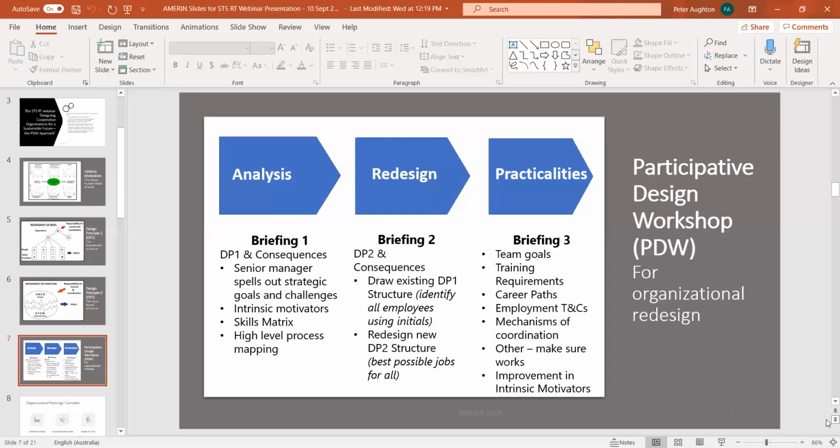So the goals are very important. They work out the goals that they'll be focusing on and committed to. Their training requirements come from the skills matrix that they do initially in briefing one. They're looking at the essential skills they need to have in place to be able to deliver the product or service in their section of work. So in their training requirements in briefing three, they look at who's got what skills. The rule of thumb is that we need to have at least 2 people in the group with essential skills, so if one person's away, there's someone to back up.